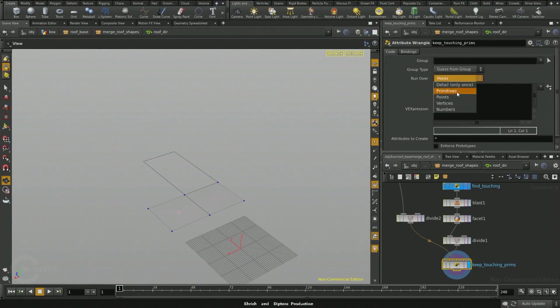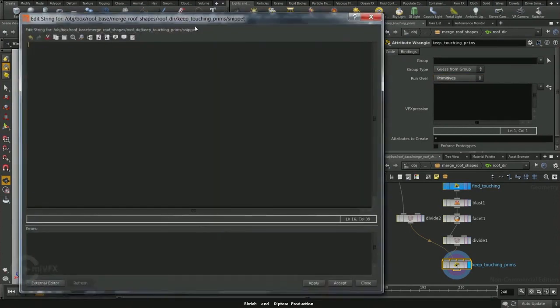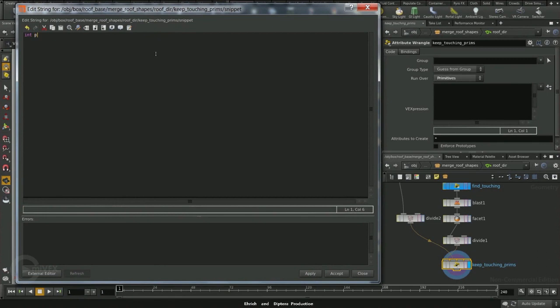And we'll call it keep touching prims. So we will run it over the primitives. Let's make it bigger. So what we will do is run over the points of the primitives of the first input, so the previously resampled one. We will need to grab position, as well as a found integer, which will be equal to 0. We will access the points, so int p in pts, and we will identify the position.